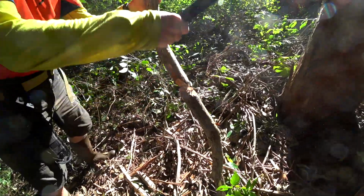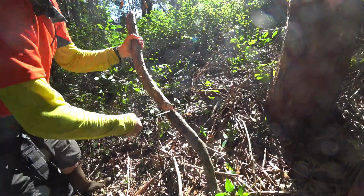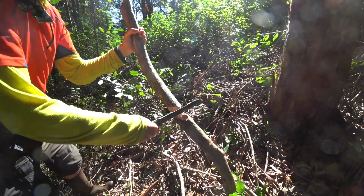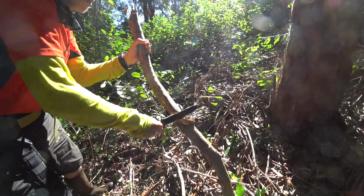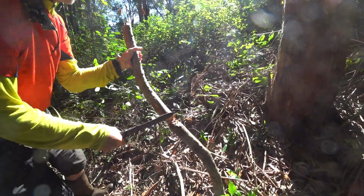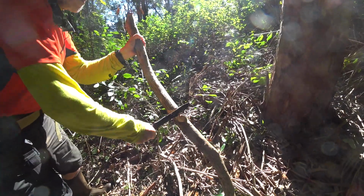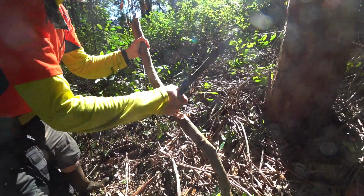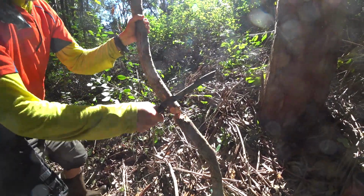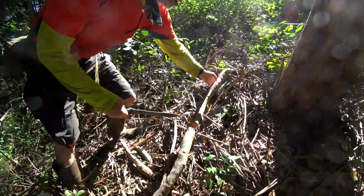Idea is just to weaken this if we can and then snap it without going too crazy with it. We'll look at the sharpness of the knife in a second. Now, I'm not chopping it on the ground per se at the moment because there's a lot of stones around under all this bark. Might be able to snap that in a sec. Let's have a look at it. It should be weak enough to snap.